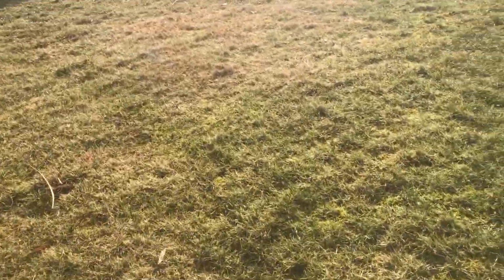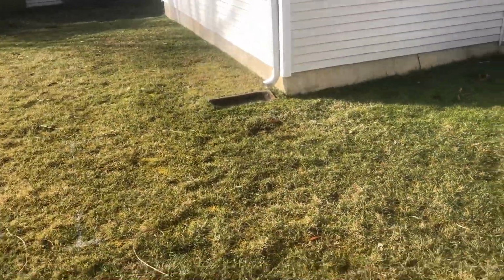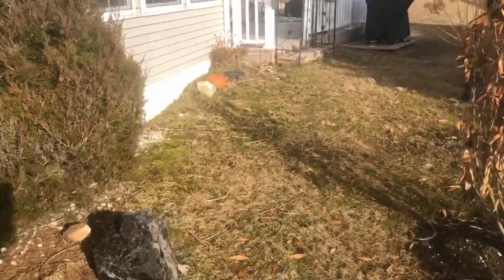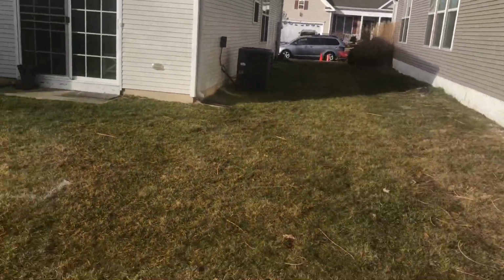As you can see, we already called in for a mark out, because you always want to call 811 before you dig anything, just to make sure you're not disrupting anybody by cutting a cable line or their gas line. We're going to be taking this downspout here, running it up, running it out, teeing over with this one. Going to go straight, take the 2 downspouts from over here, both of them, run them out, come down, tie into the back, and all of them go to the street.